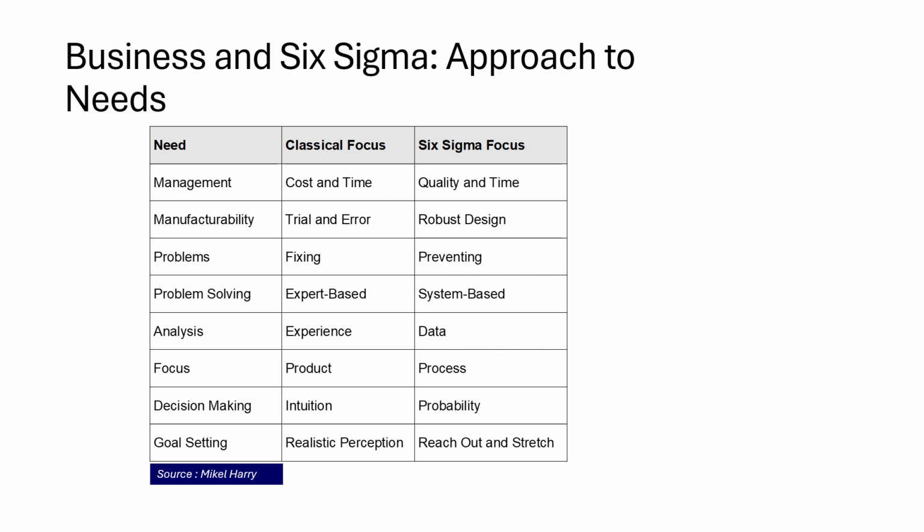Next, we have decision making. The classical focus is on intuition. Intuition is also known as that gut feeling of what the quality issue is, and what all the variables are that can be contributing to that quality issue. And we just hope and cross our fingers that it works out, right? I have a strong intuition. This is what we have to do.